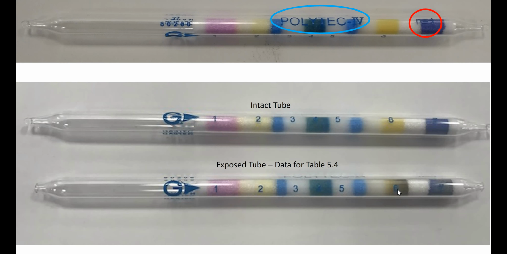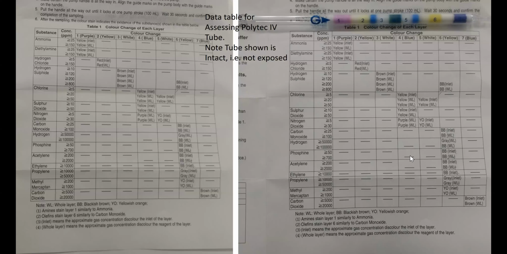You can see you get a color change here and a color change here. It's not quite the whole air. It's mostly on the inlet side. And there's really not a color change on these others. So I'm really only going to have a color change on 6 and 7. On 6, I have change to black brown. I don't really have the gray or the yellow orange. And on the 7, I have that color change to brown, which is an indication that I have the carbon dioxide, and then these other substances that are black-brown color change.